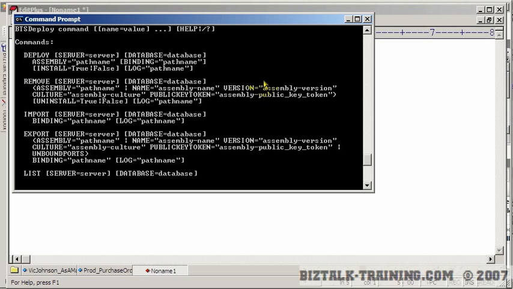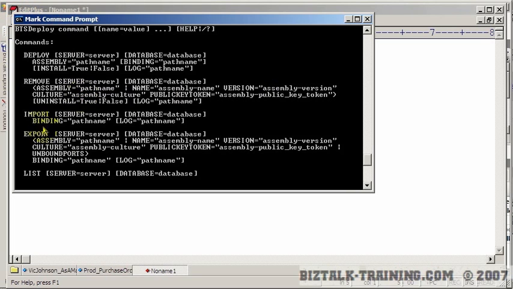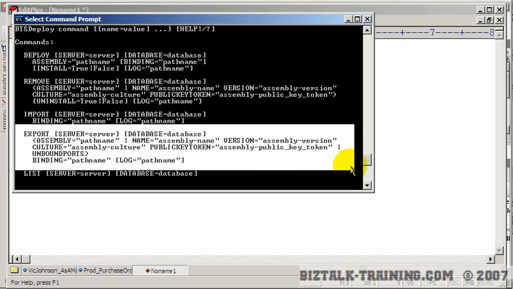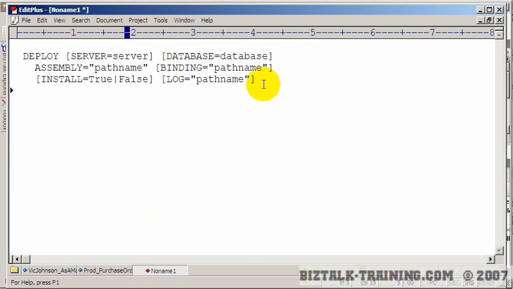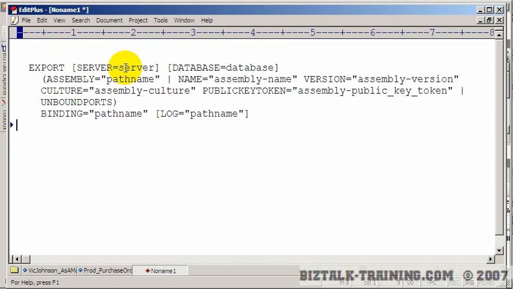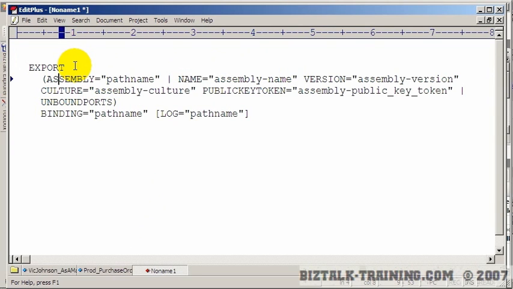Let's actually do an export. I think that would be more logical here. So let's find Mark. Okay, so notice these parameters are actually optional, so let's try to leave them off. And then we say assembly name.